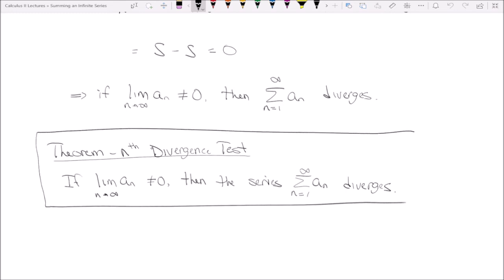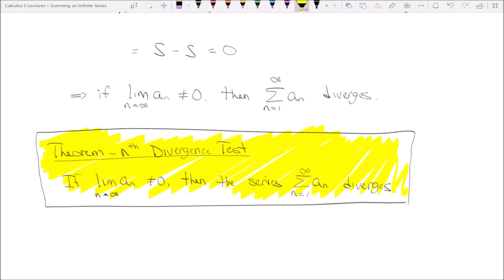So this is something else you may want to write down. Write this down with the geometric series convergence and keep it handy. The nth term divergence test, which basically says if the terms of your sum do not tend to 0, then the series will diverge. What this does not say, however, is that if they tend to 0, then it converges.